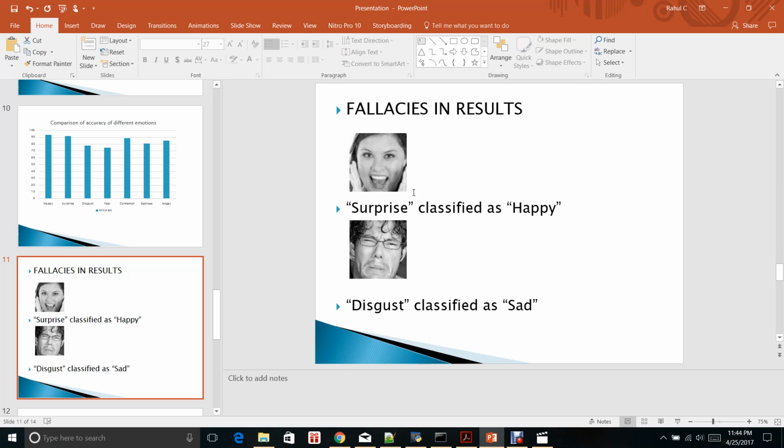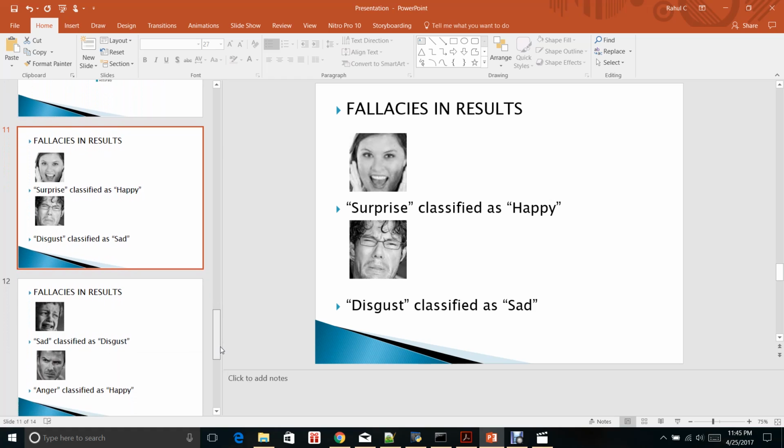Say, as we can see in this image, this seems to be a surprised face as well as a happy face, but our algorithm has classified this image as happy, but it's actually a surprised image. The next example shows a person who is disgusted, but it looks similar to a sad face, so our algorithm has classified this as sad.